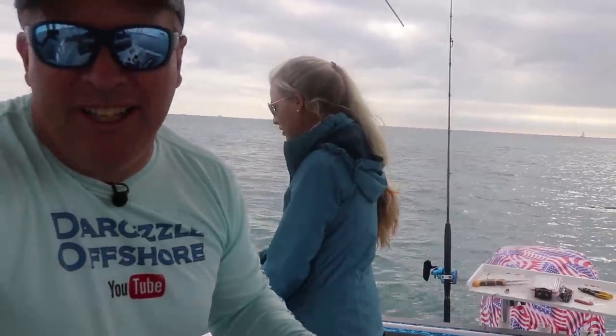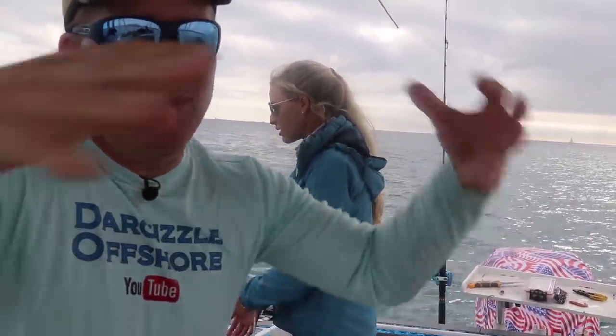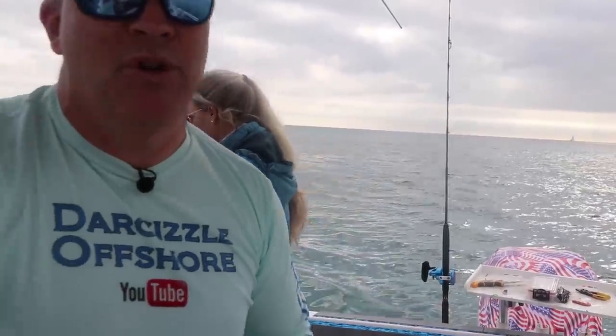Yeah, if we had more current and a little bit better spot, particularly more current, I mean, we'd get like a couple dozen at a shot, which we have before, so it works real good.